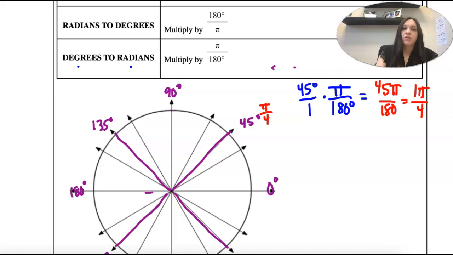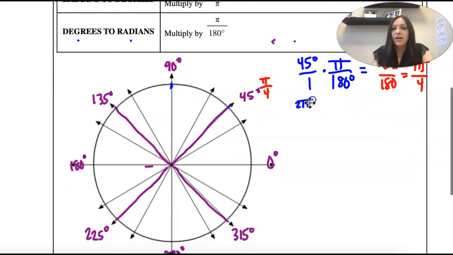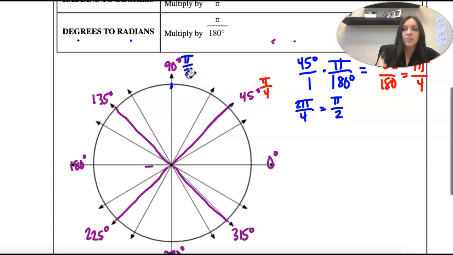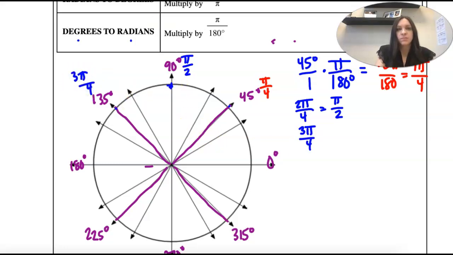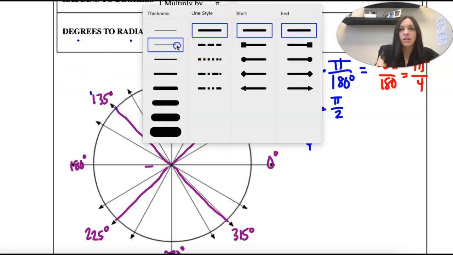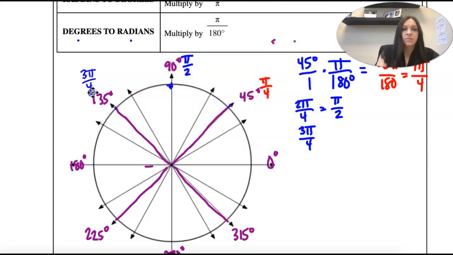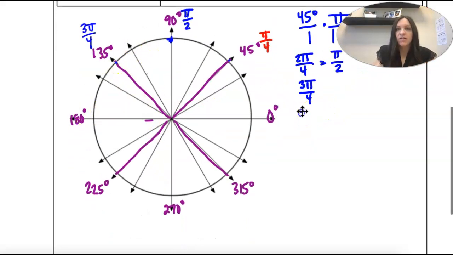Okay, and now we're just going to go around our circle. So this is 0 pi radians. We just did 1 pi fourths. To 90 degrees, that's going to be another pi fourths, which is 2 pi fourths. And that reduces to pi halves. So 90 degrees is the same as pi halves, or 2 pi fourths. And then guess what? We keep going. Another pi fourths will be 3 pi fourths. I'm going to change this to something that's easier to see. And then we're going to take another pi fourths, so we have 4 pi fourths, which simplifies to just pi. So 180 degrees is pi radians.